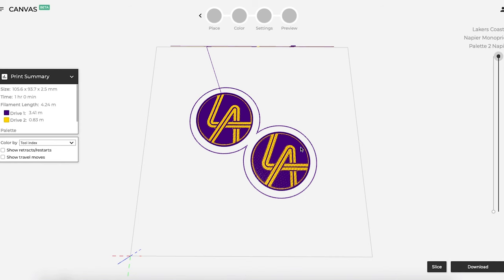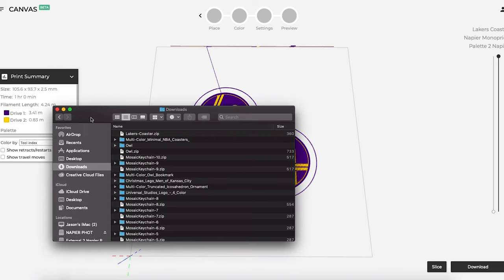So that's what it looks like all the way through. I think Canvas is working really well. So you go ahead and download. Once you hit download, it's gonna give you two files, okay? One for your Palette 2, and one for your 3D printer. I'm gonna pull these over so you guys can see. I'm not doing any magic behind it all.